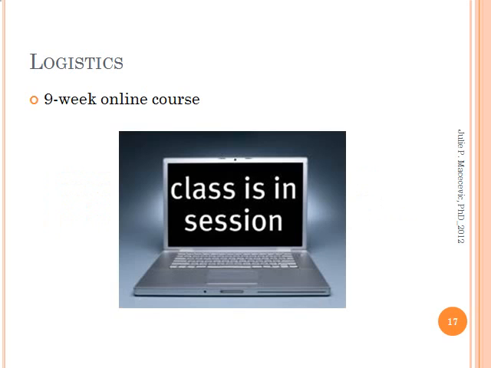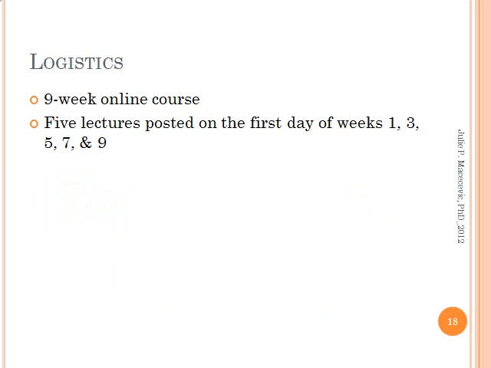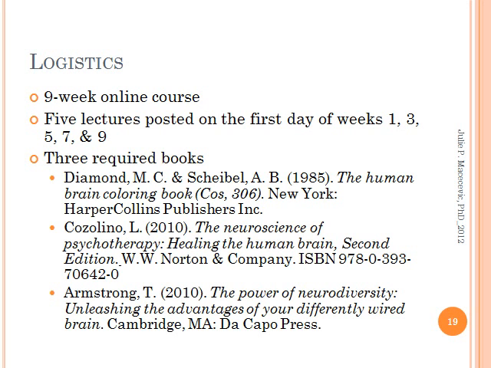This, of course, is an online course over the span of 9 weeks. There will be 5 lectures like this one posted on Angel on the first day of weeks 3, 5, 7, and 9. You are expected to watch these videos in addition to completing weekly assignments. As I stated before, I will not be repeating the material you are learning in the reading, although all will relate to what you are reading. I will try to fill in the gaps of the reading during the 5 short didactic portions.